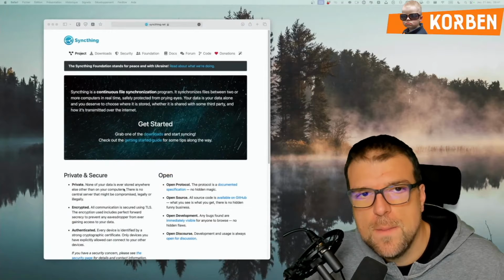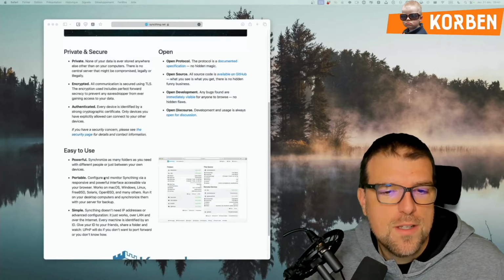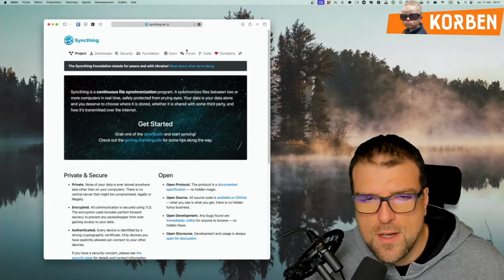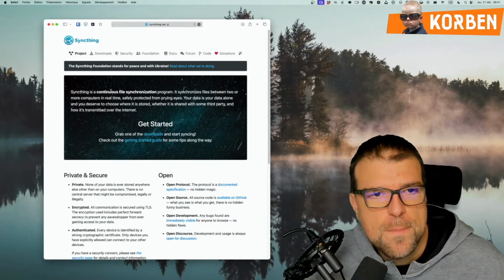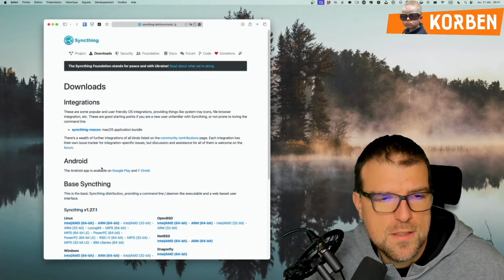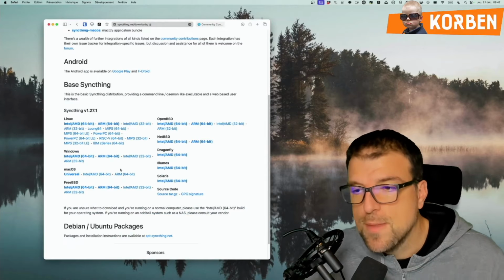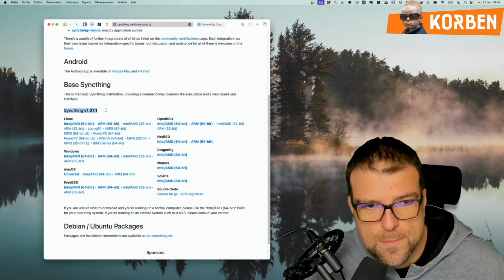So I'm sharing my screen with you, we can watch it together. This is the Syncthing website, you can find it at syncthing.net. Limited content on the site: documentation, forums, code available. Interested in download? Go to download, choose your operating system. For instance, select the macOS ARM version. Be cautious, it's a command line tool.